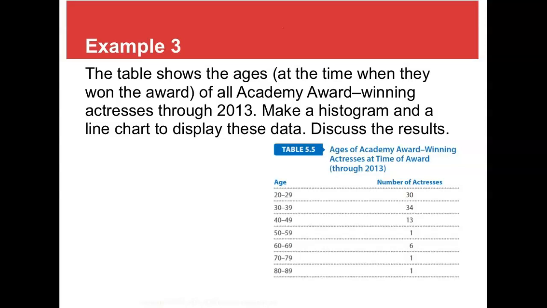And so this is the age and the number of actresses in those age groups that won an Academy Award. So these are binned in 10-year groups.